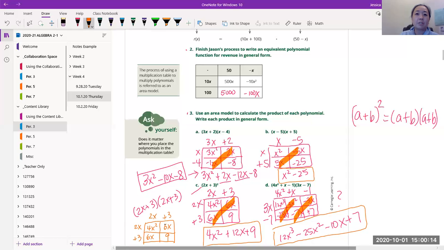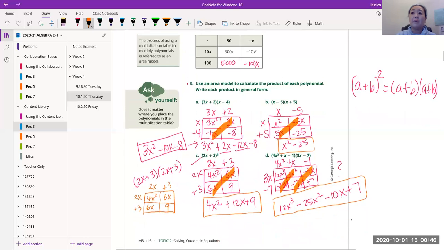All right. And remember this, these in the diagonals, those are our like terms. Notice that they both have x's and no exponents. It's exactly the same, right? So that's how we know that they are like terms. So 6x plus 6x is going to be the 12x, and that's how we got that. And then we have the 4x squared. There's no other like terms, and then the plus 9, just like that. All right. So try those out. I would take a look at these answers. I would especially take a look at the D, just to make sure that you know how to do them.